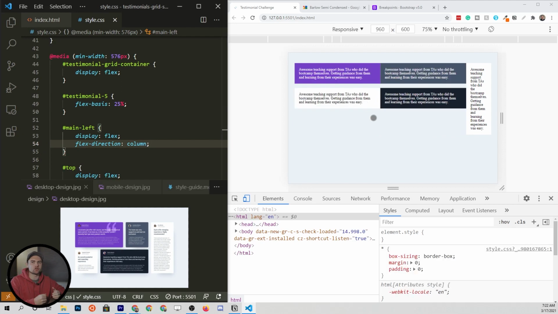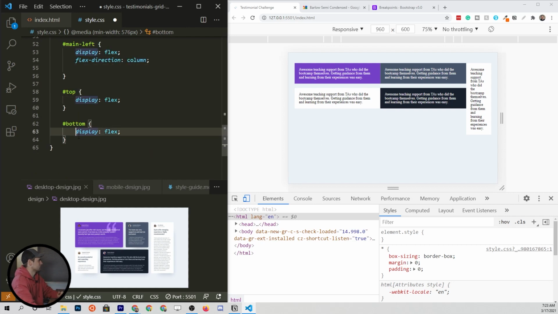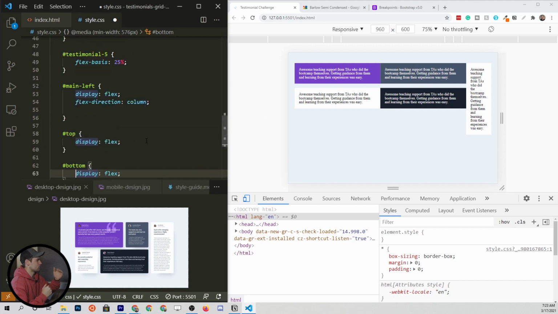But now we have control using Flexbox of how those are distributed. So if we look at this main left container, which its direct children are going to be the top and the bottom, which are also flex containers, we can distribute those using the justify content. Since we set the flex direction to column, the main axis is going to be going vertical, and therefore justify content allows us to align on the main axis.